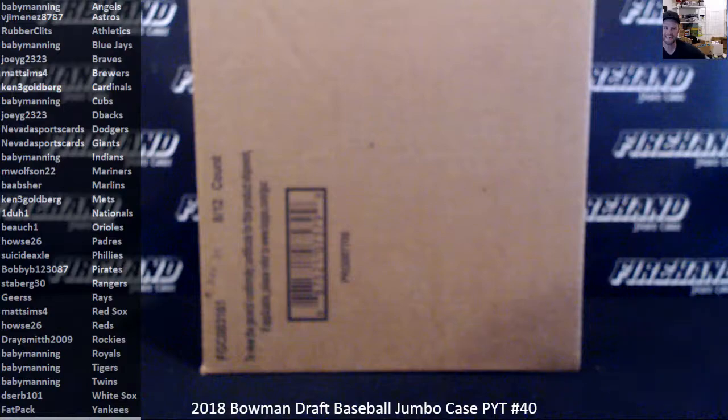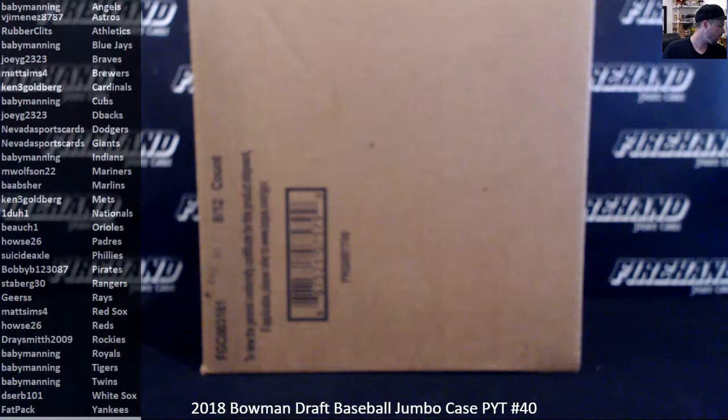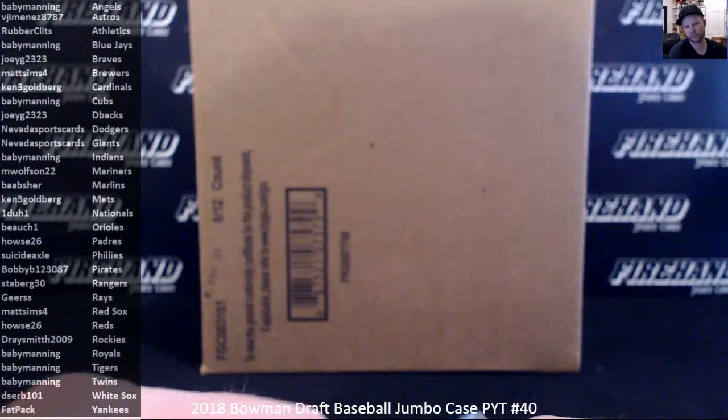Brees refractors. Tell me some stories about your Drew Brees refractors. The 2018 Bowman Draft Jumbo PYT 40. Good luck, guys. We got bounty action on this.